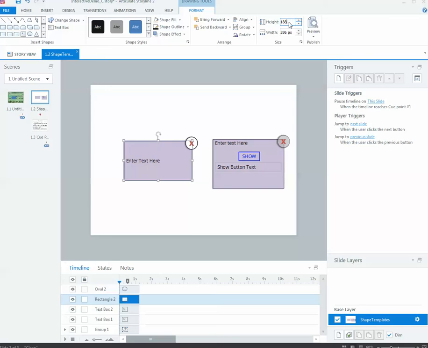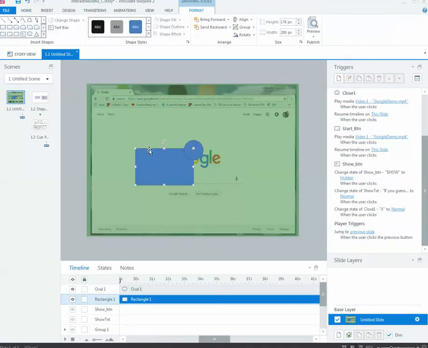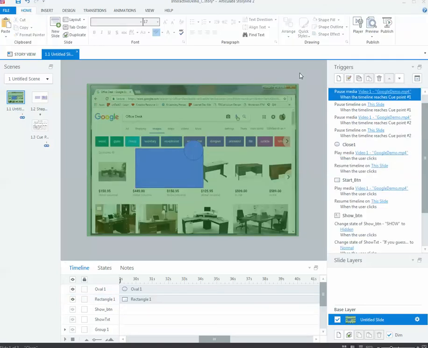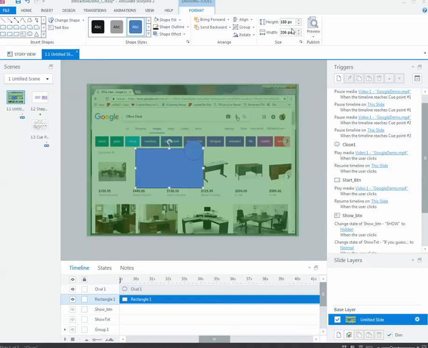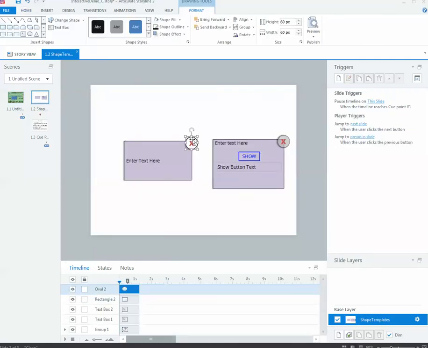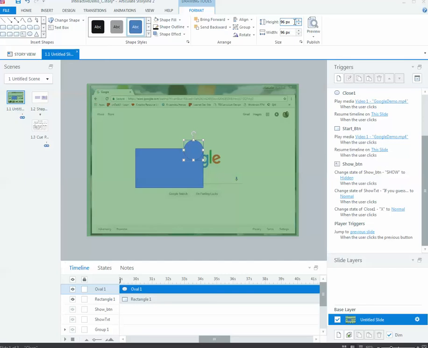The measurements are 188 by 336, so I'm going to do that here: 188, 336, and there we go. Now let's look at what the size is for the circle. Looks like it's a 60 by 60, so we'll change that here.